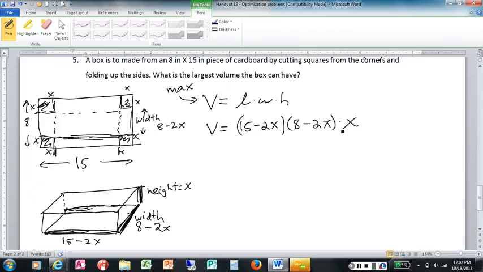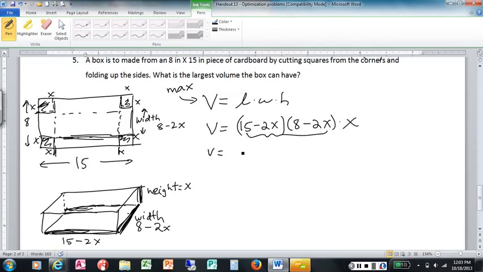Now this one, unlike the other one, we're good to go, more or less, because this one's only in terms of x. There's not a y, a second variable involved. So I'm good to go with finding, I want to maximize it, so I want to find the derivative, set it to 0. Well, a couple ways we could go with that. If I leave it like this, what would I have to use? A couple of times I'd have to use product rule, right? So let's go ahead and multiply this out. Let's go ahead and multiply the volume here out.